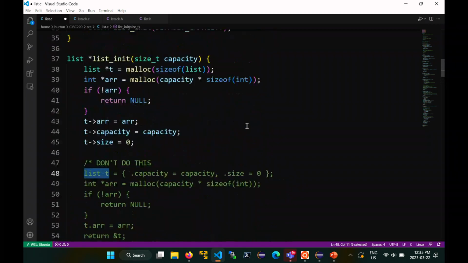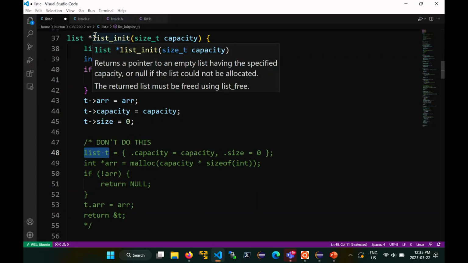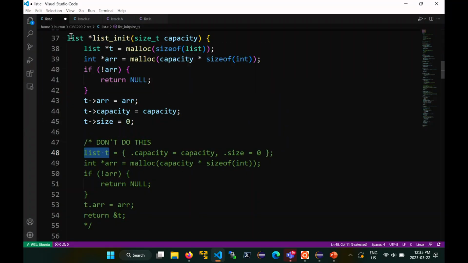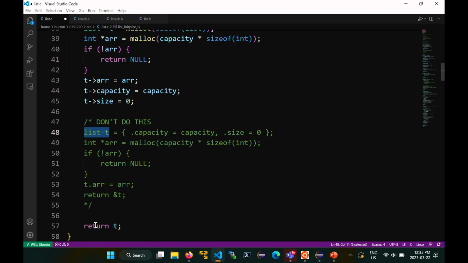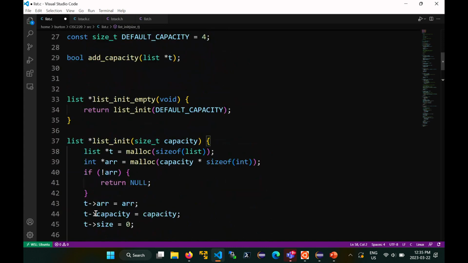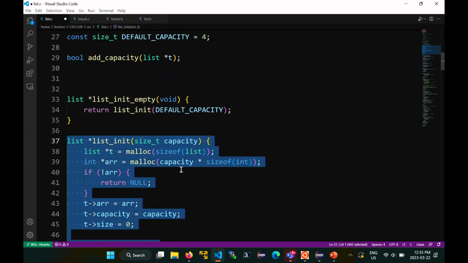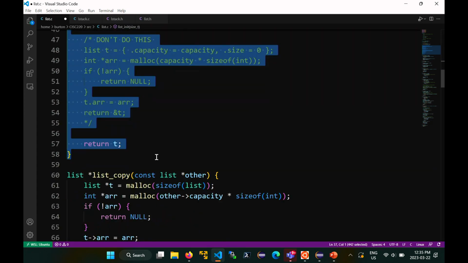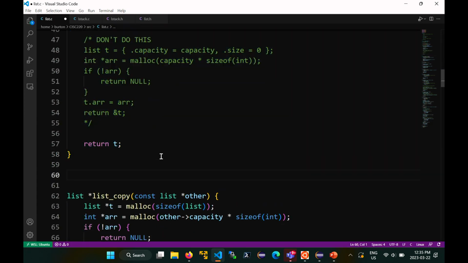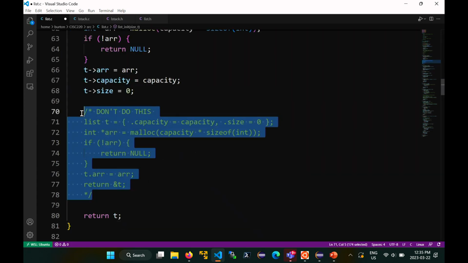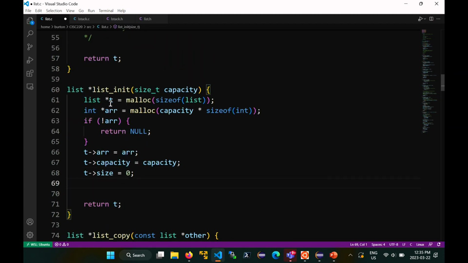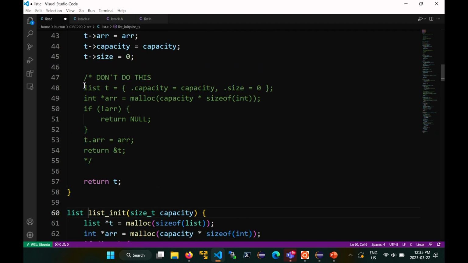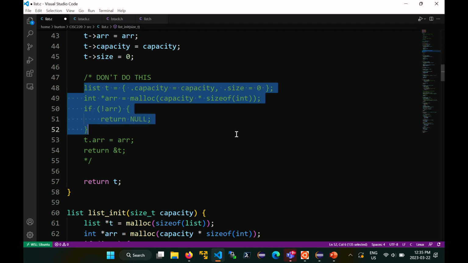Oh, so I guess there is another way to write this. Instead of returning a pointer, you could return just a list object, and that actually would be fine. So for example, instead of writing that function, you could write the following. Let me just get rid of the stuff you're not supposed to do. So you can safely return just a plain old list structure. And now the way you would do that is you would do something like this.